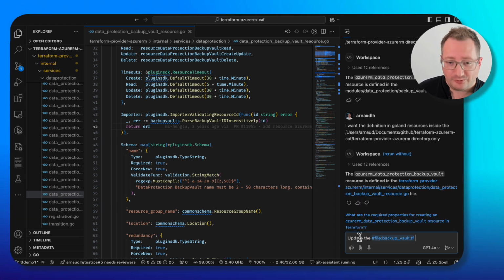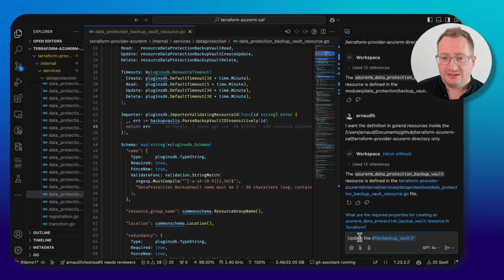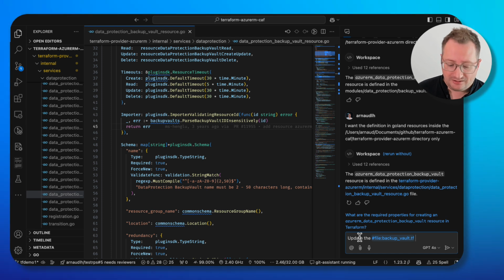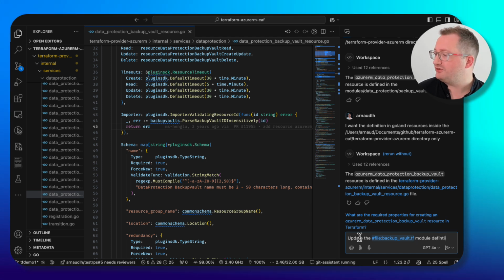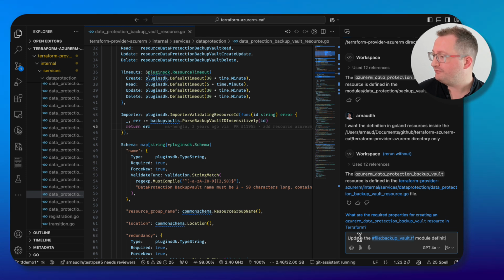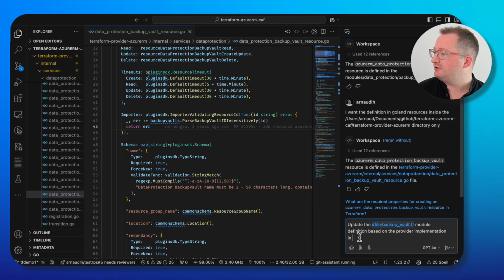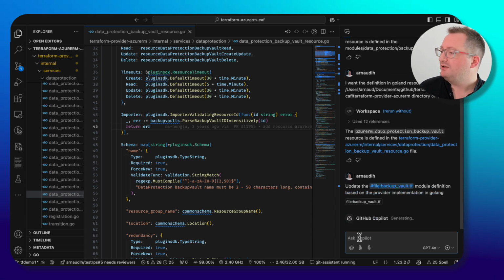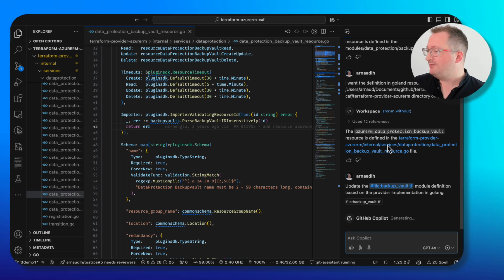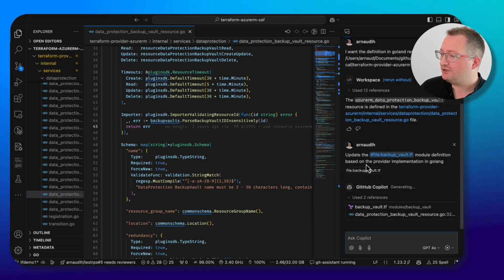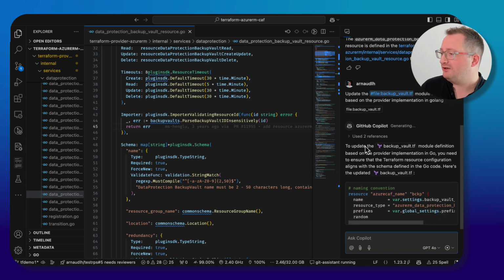Update the backup vault.tf module definition based on the provider implementation in Golang. So here you see that I'm giving as much direction as I can to the Copilot engine.